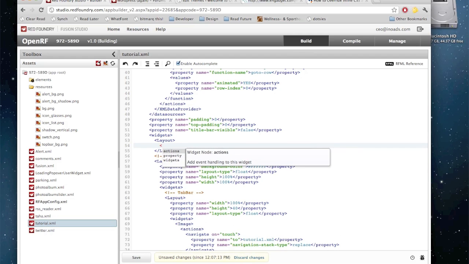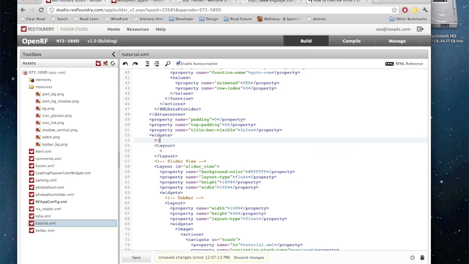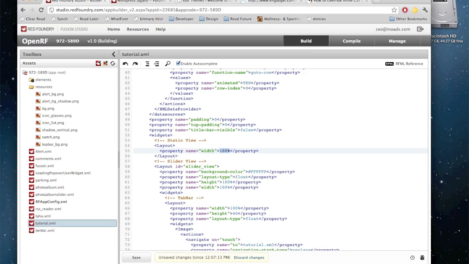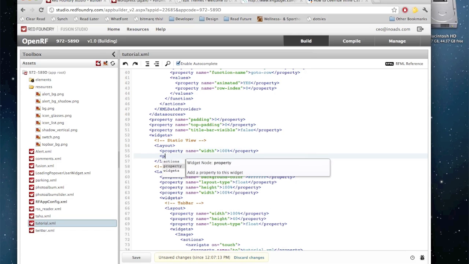Layout. So this is the static view, and this will be the view that is behind all the other views.